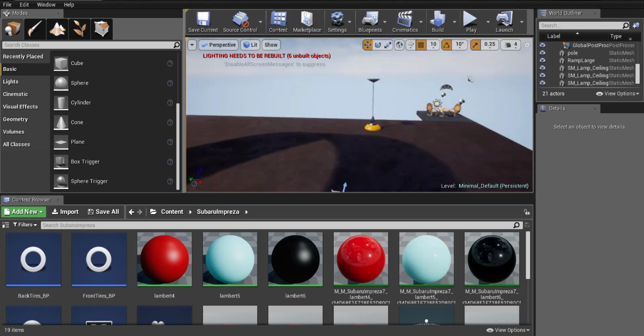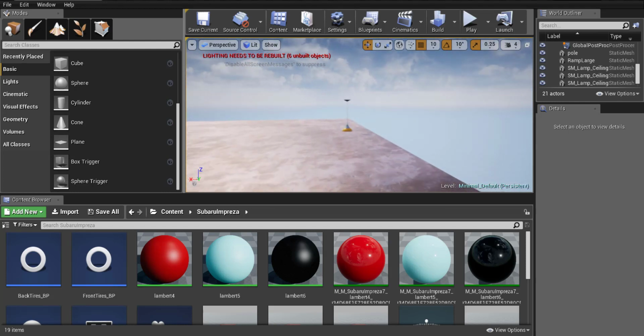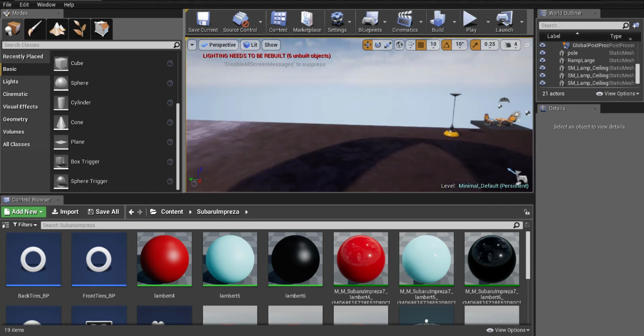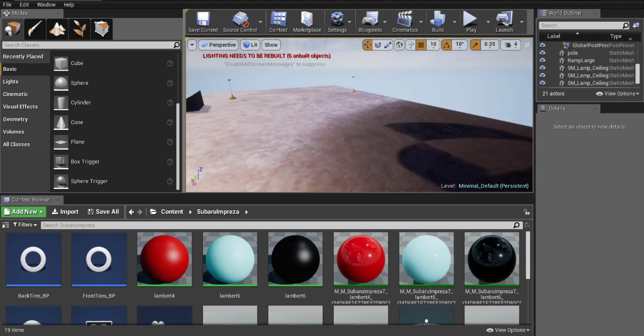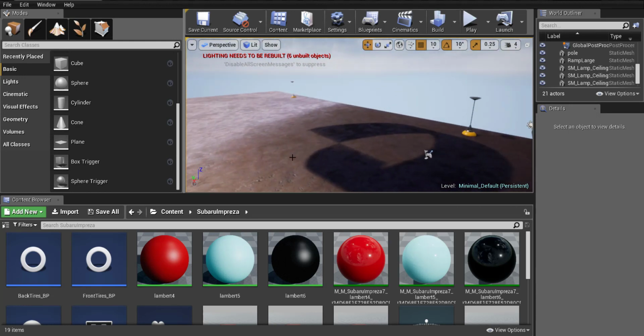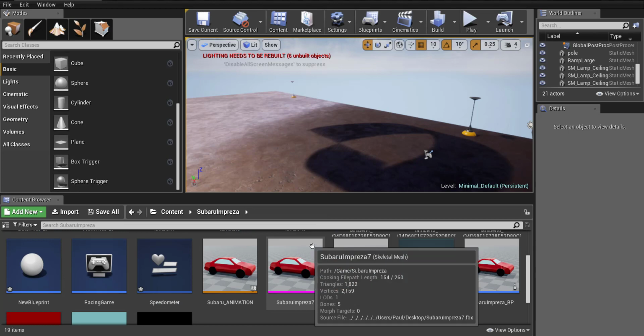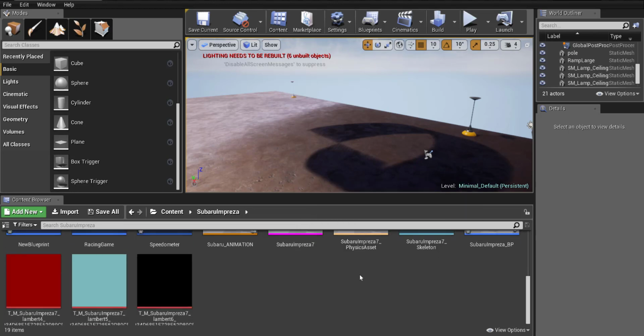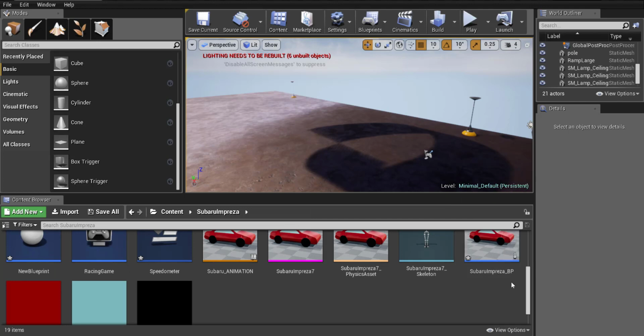Now, for the sake of this tutorial, I've placed down 3 lamps on my level. These aren't needed. I'm just doing that because the checkpoints we're going to use are going to be invisible, so it's going to help me know where they're at. But if you don't want to put anything down, perfectly fine. Don't worry about it.